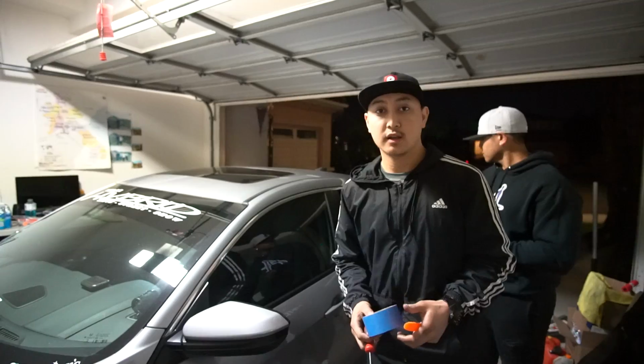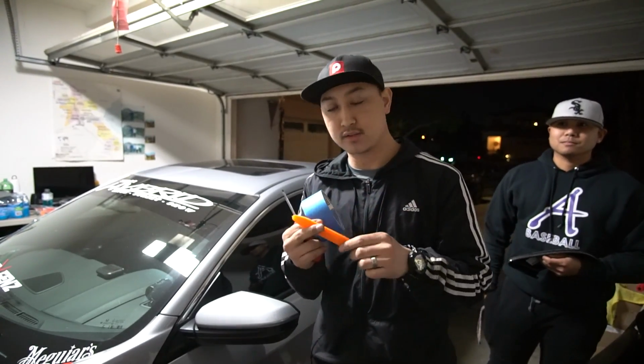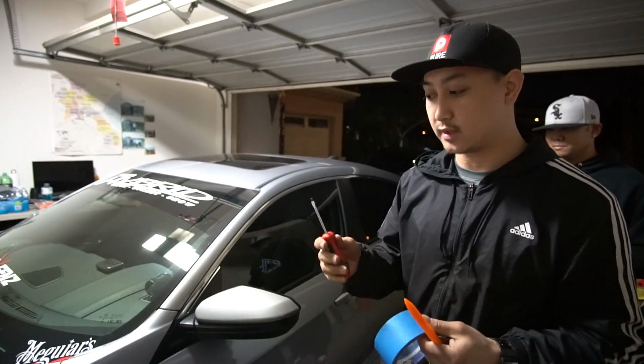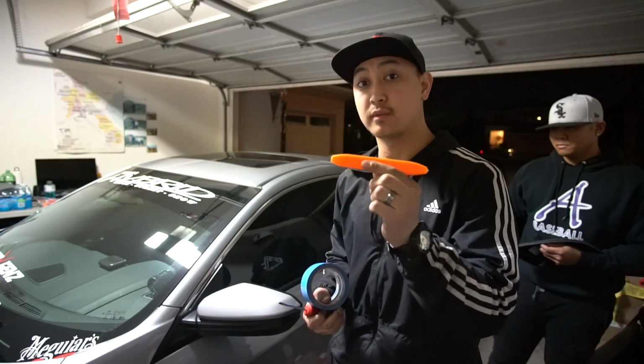Easy. So for this installation, you guys are going to go ahead and need a flathead, some painter's tape, and a pry tool. Pry tool isn't really all that necessary. If you don't have a pry tool, it's okay. You can try and finagle with just using a flathead, but if you do have something that's kind of like this, it would help quite a bit.